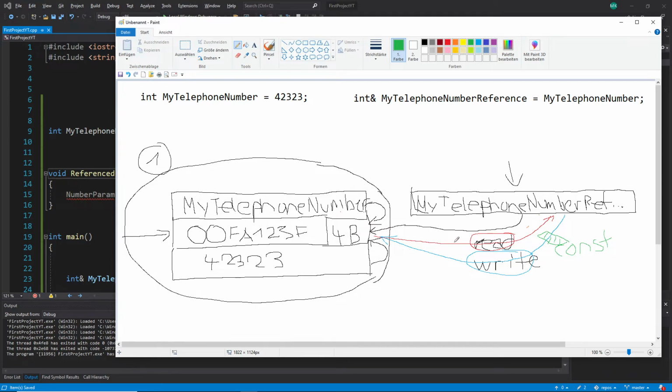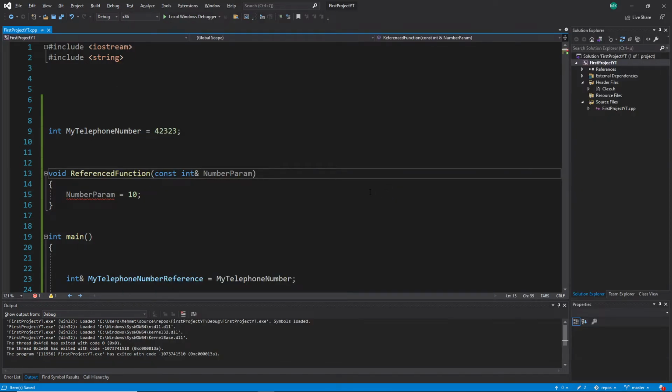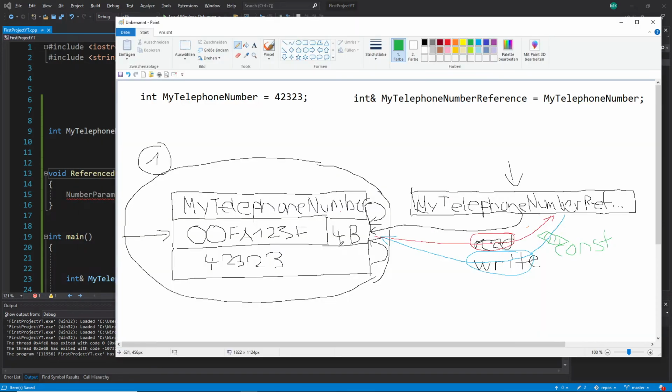And the big difference is this reference is not creating this memory address, and this memory address, like I said, is connected to this int here, in this case 4 bytes, which means when programmers use in C++ all the time this const int reference, they just skip creating this memory address, which means they are skipping creating this storage space.